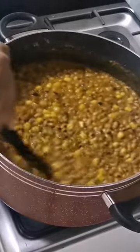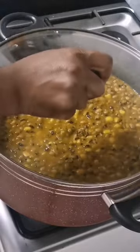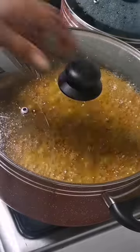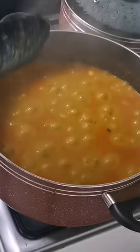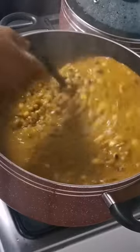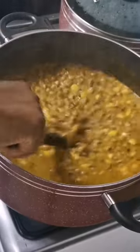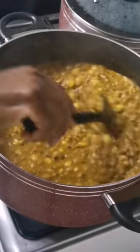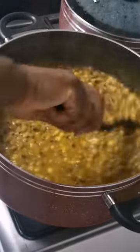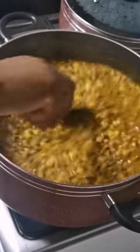So guys, this part is very important. The beans is going to cook and cook and cook and integrate everything you have put in there into that beans, okay? So at this point you need to be giving it constant stirring. Even I didn't show all the stirring I gave to the beans. Yes, I had to reduce it, okay? But in the background I will constantly come to turn the beans, because it tends to burn fast if you do not turn it.